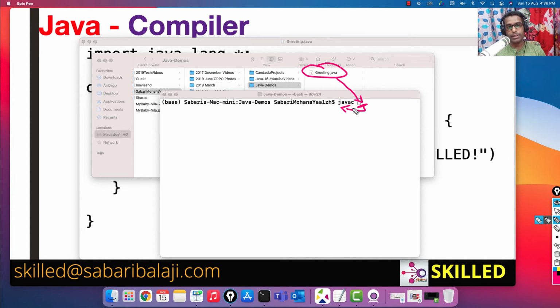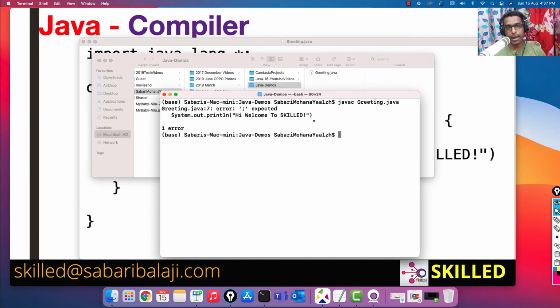Once that input file is given to the compiler and you hit enter, the compiler starts its process of compilation step by step, line by line. If every line is successful, then the compiler will come out with an output file, which is a .class file. So let's see if that .class file is getting generated here. I need to feed in the input file as Greeting.java and hit enter. As I said, keep your eye on this directory space and see if any .class file gets generated. This time, obviously, it's not going to happen.